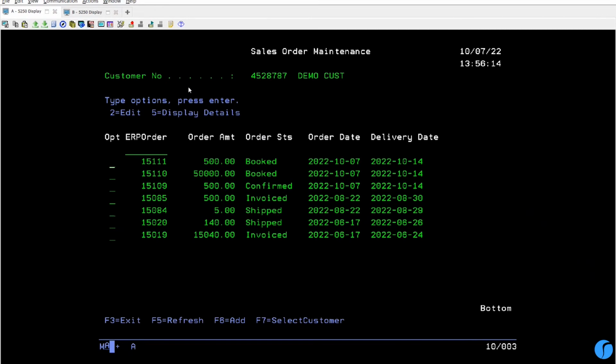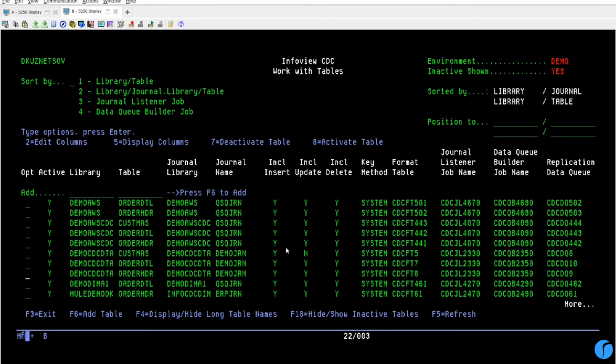And actually, before doing that, let me jump into InfoCDC configuration and show how the change data capture is defined on IBMI end. So this is the configuration view of InfoCDC product. And don't be scared by too many tables or busy view. It's just something that we used for our internal testing. But for this demo, there are 3 relevant tables that we defined in this product. It's order header, details, and customer master.